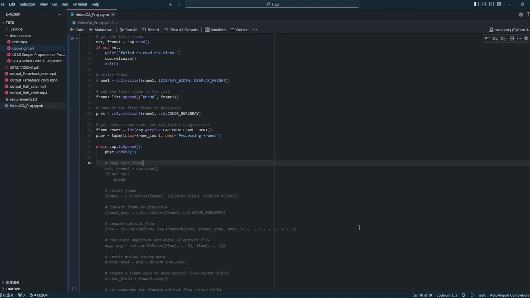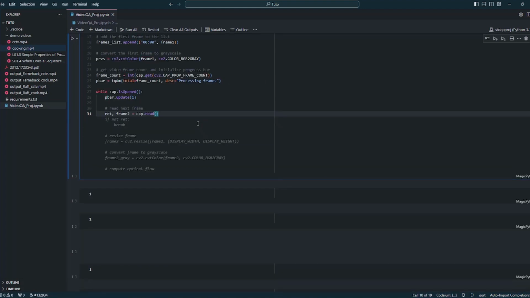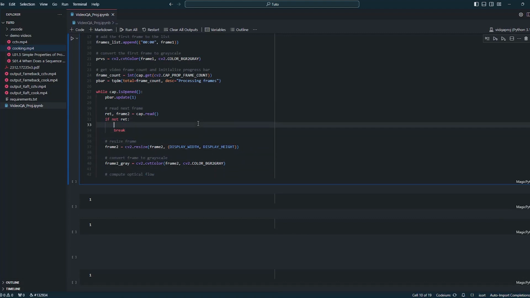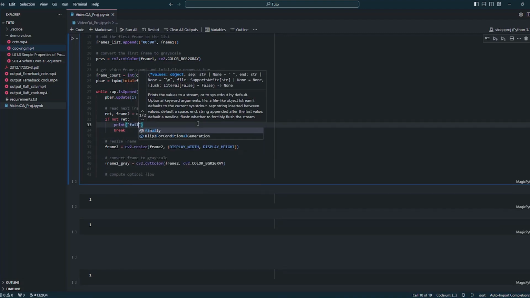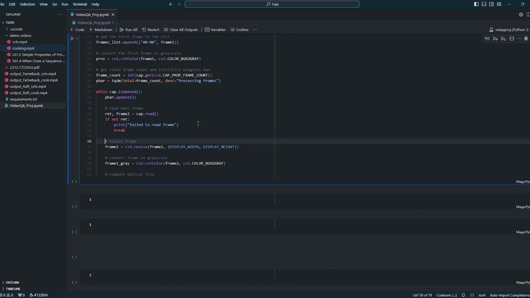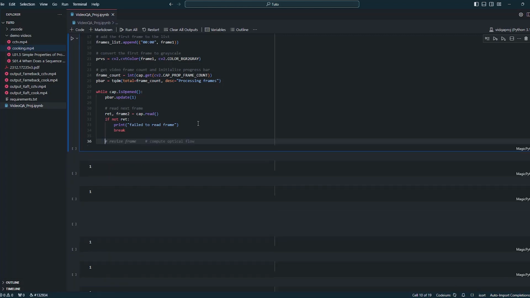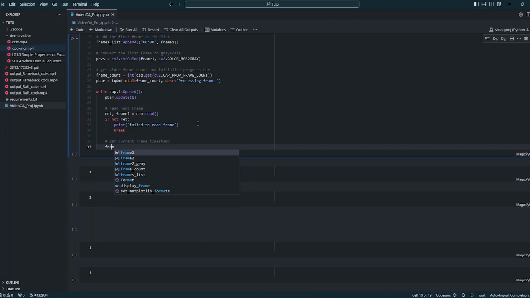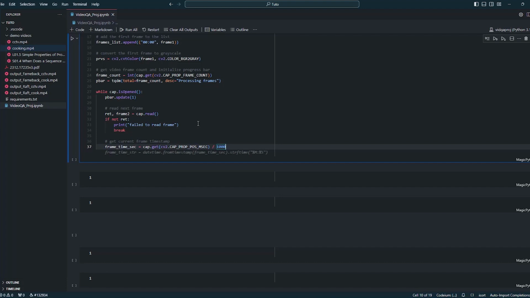So as we did, we read the next frame. Then we get the current frame timestamp. So to do that, we get the current position in milliseconds using OpenCV. Then we divide it by 1000 to convert it to seconds.